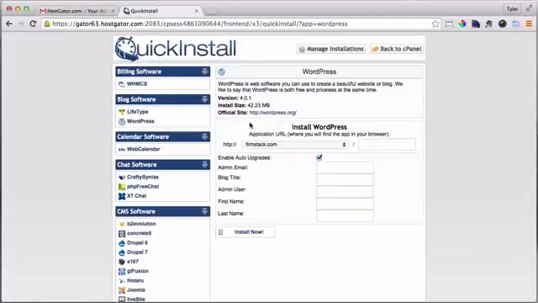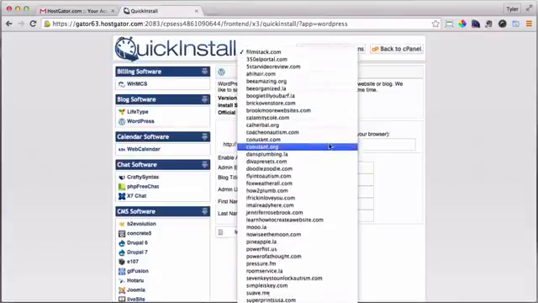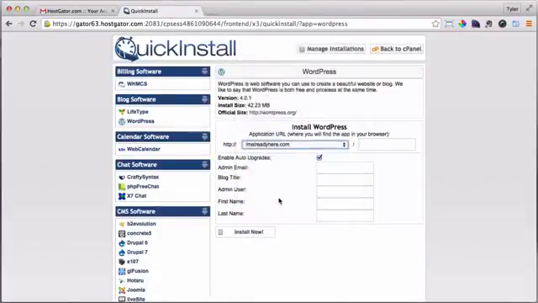Next, it's going to ask you which website you want to install WordPress on. I have the baby plan and lots of websites, but you probably only have one website here. So you can choose whatever website you want to install WordPress on, and I'm going to install it on ImAlreadyHere.com. This box right here, you want to leave it blank because you don't want to install your website on ImAlreadyHere.com/something or yourwebsite.com/something. You just want it to be installed on the main website.